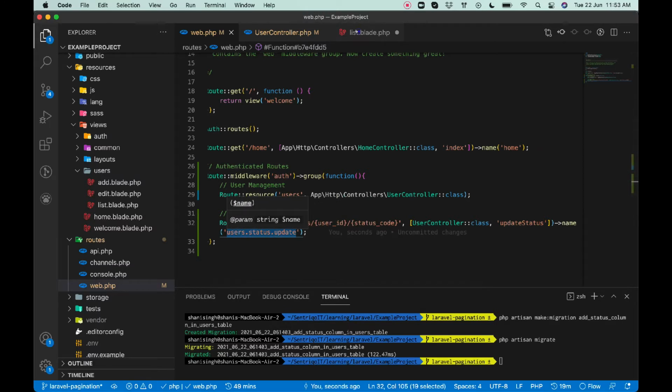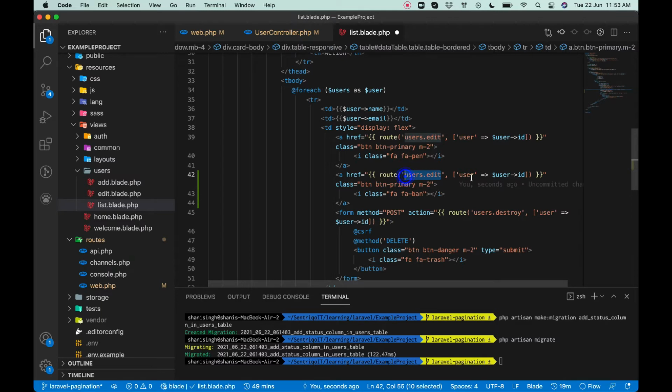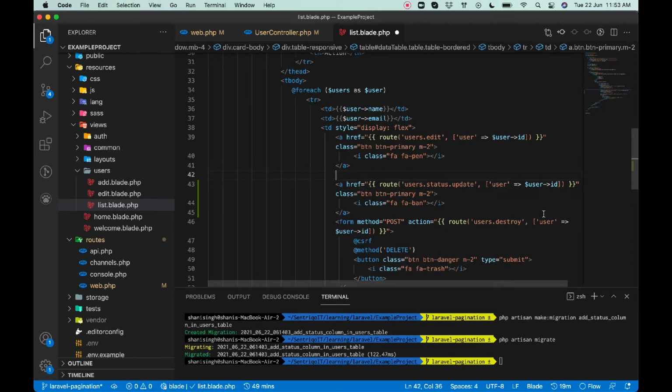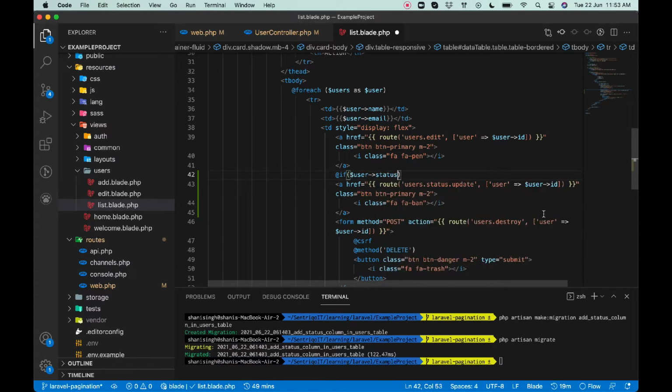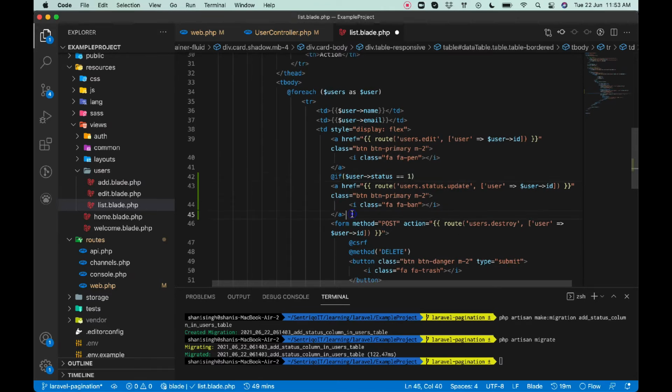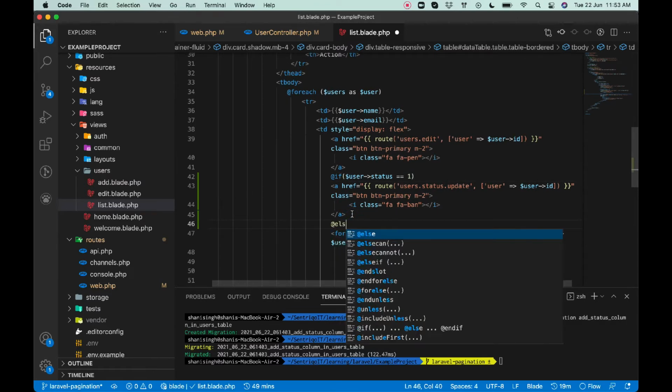We can call this route name here. We'll pass the first parameter as the user ID, and the second parameter would be on the condition: if $user->status is equal to 1, else.